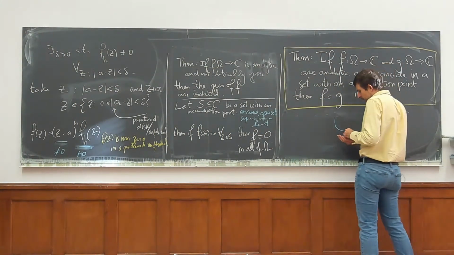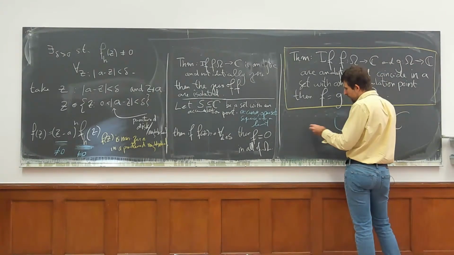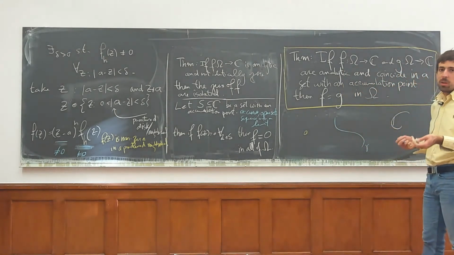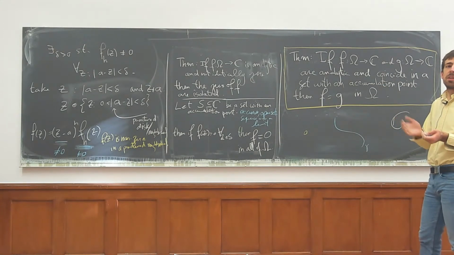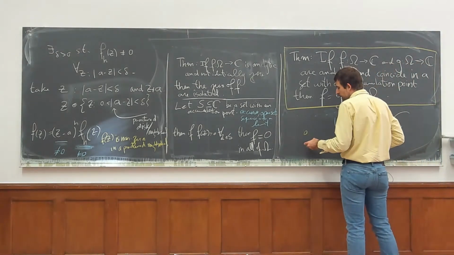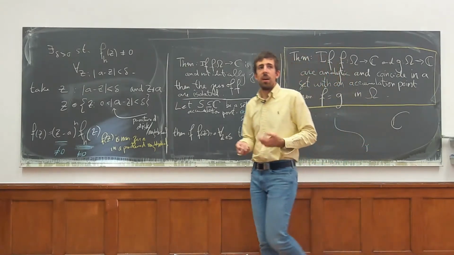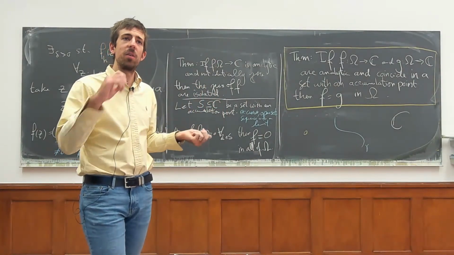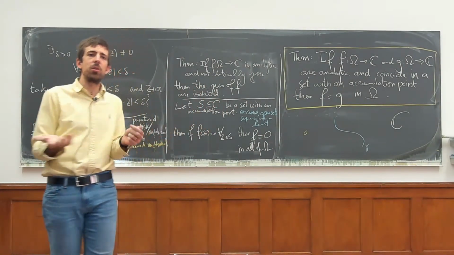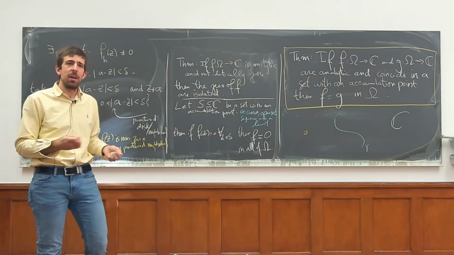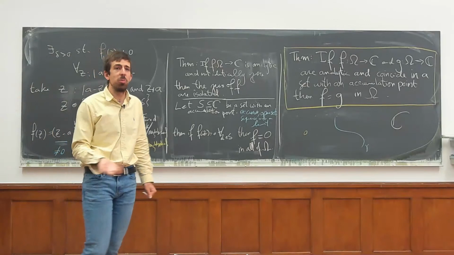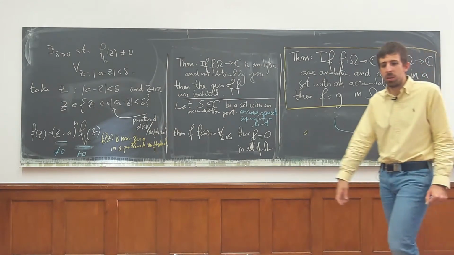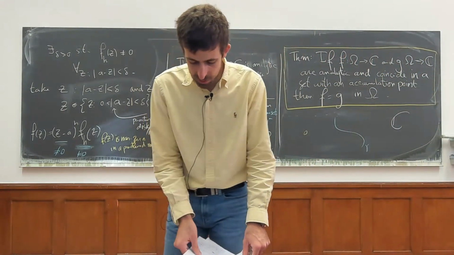Right? And in particular, if I have just a small set like an open set, if I know what the function's value is there, then I know what the function's value is everywhere, right? And this is definitely not true over the reals, right? Over the reals, there are compactly supported, very smooth functions, right? There cannot be such a thing over the complex numbers, right? If a function was compactly supported, right, only took non-zero values in a compact space, then the zeros would definitely have an accumulation point, right? And so the function would have to be 0. So in particular, there's no such thing as compactly supported complex analytic functions, for example.